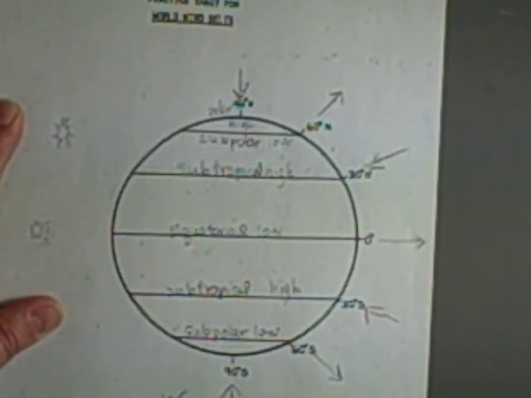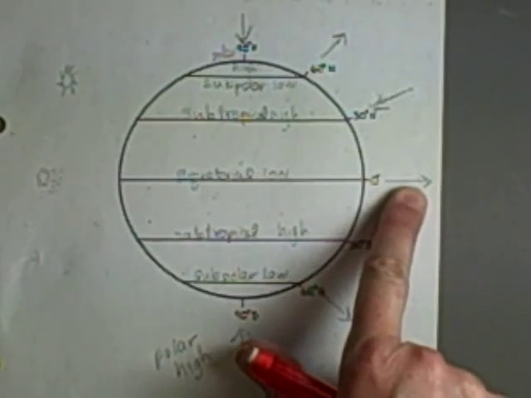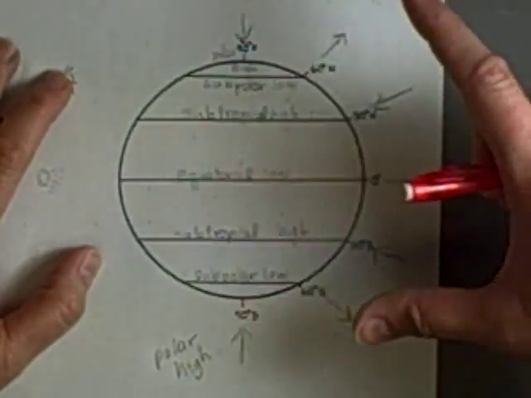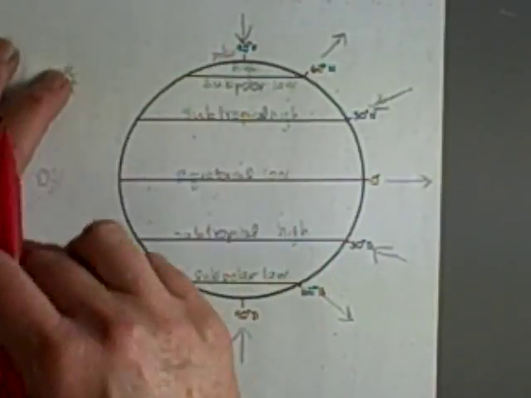Okay, can you see everything on here? No. Okay, guys, sorry, this is a one-shot wonder here. So the polar high, and then just remember, you start with the equatorial low. It rains every day at the equator. I remember it's a low. A low is an area where air rises. And then on either side, we're going to have a high. On either side, a low. On either side, the high. I'm just going to do half the globe. We could keep it going.